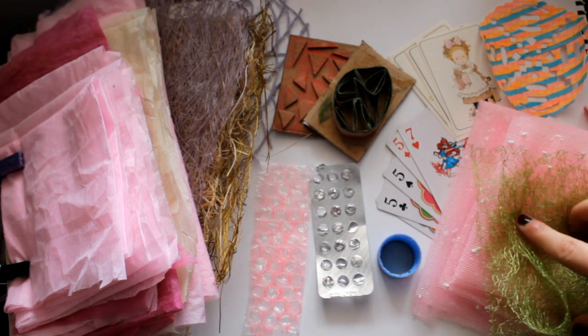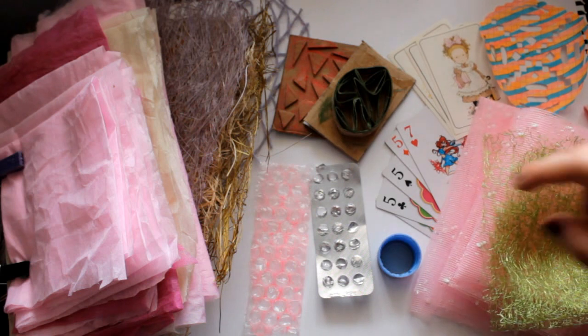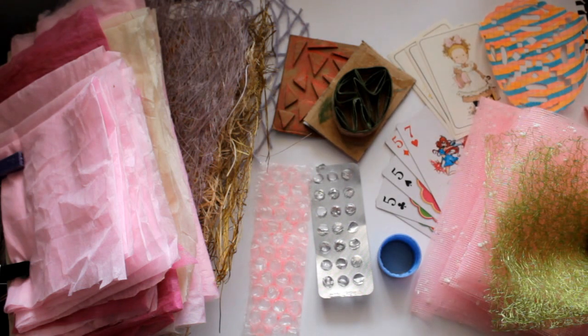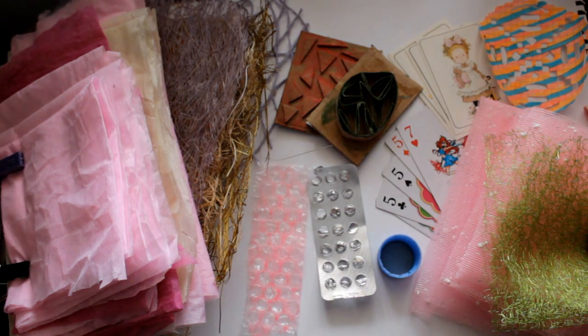So these are some of the supplies I gathered. I just didn't put here all my erasers that I carved and used as stamps, but I will include that in a video later, because I don't have them anymore with me here. I just moved them, that doesn't matter. Anyway, I'll start showing you quickly some of those supplies, and then later I will show you how to make these, how to use this, and yeah.